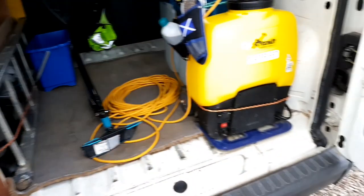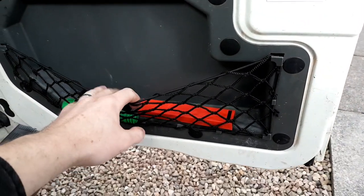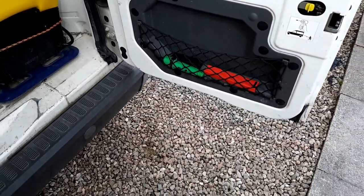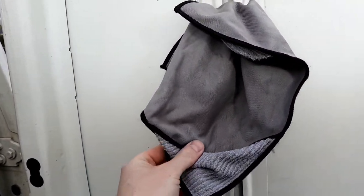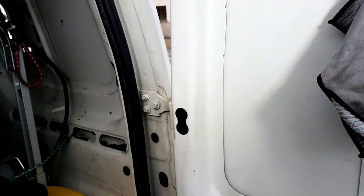So what have we got on the other side? This is the Ford Transit Connect, so that comes with a nice little sort of pocket thing here. I keep my blades for scrapers and an end cone, just basically bits and bobs, little items. Up here I've basically got a little ring that holds a towel, and I use that for drying my hands after I've been at work — just dry my hands on there between jobs.